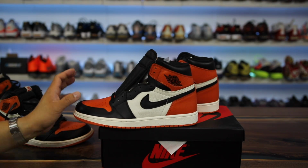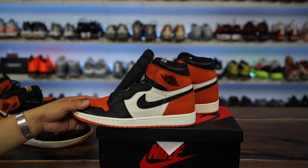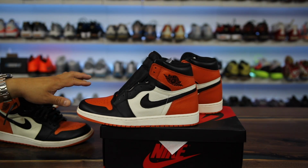All in all, if you went to a sneaker event or a sneaker shop or just saw somebody walking by with a pair of these on, you'd probably think that they're real. They look that good. The coloring is just off and there's some minor differences here and there. So just heads up on that.